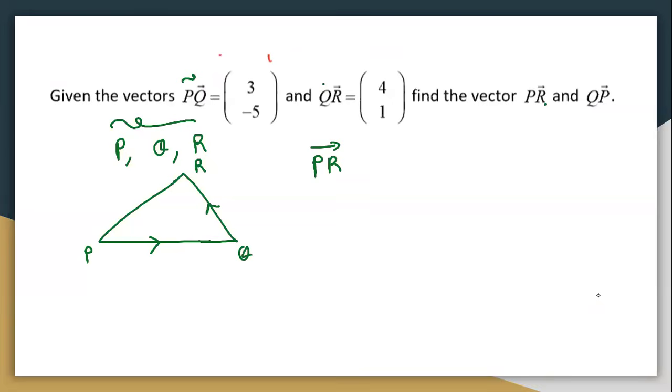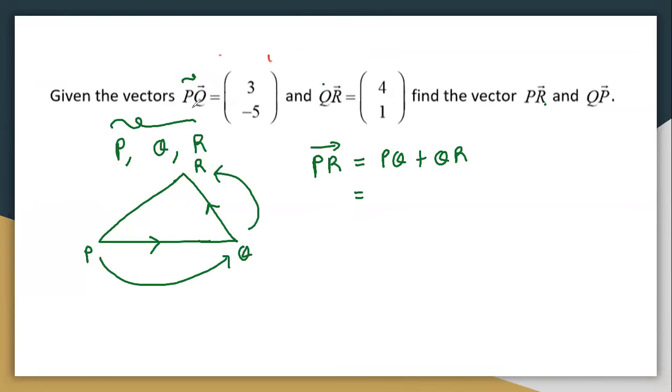Mercy, Sharon, Angelic, Hans, that is okay. Gilbert, that's okay. Sharon, that's okay. Dorcas, yes. Joseph, yes. Your answers in the chat are very okay. So that means that to get from P to R, I'm going to move from P to Q plus Q to R. That's what I'm going to do.